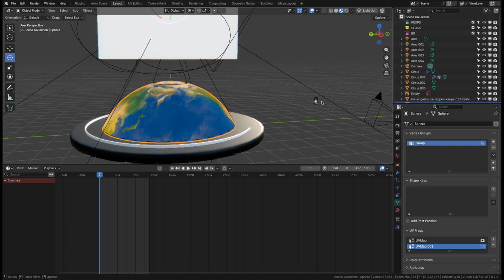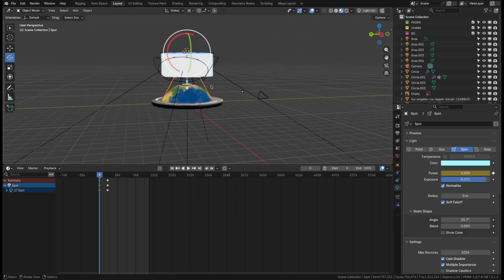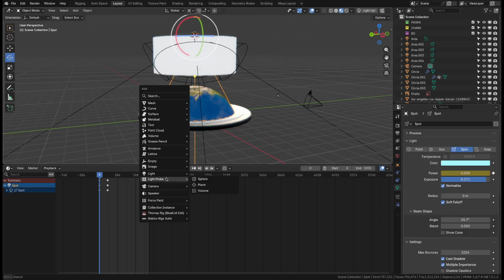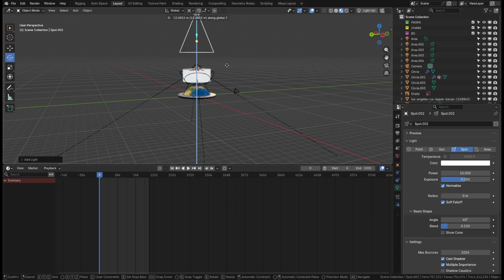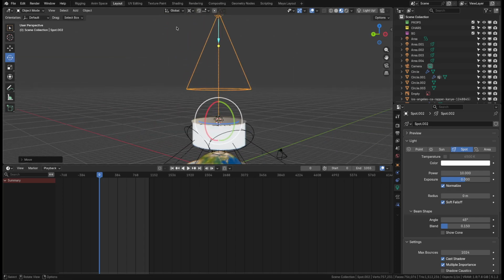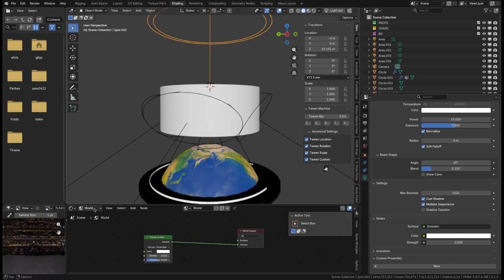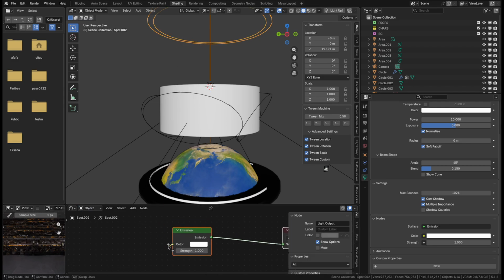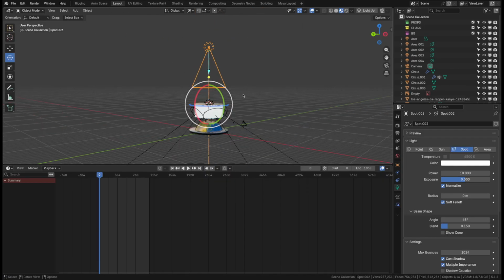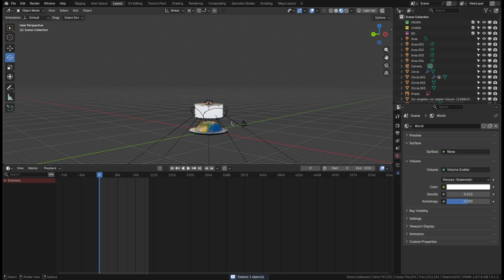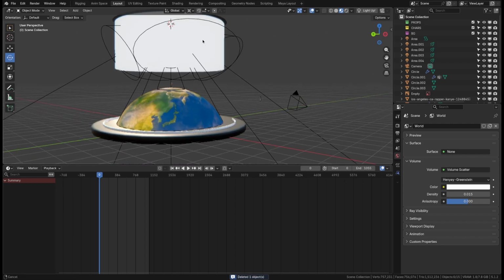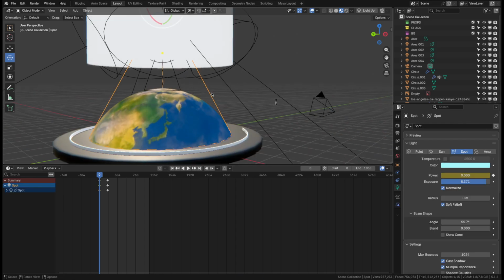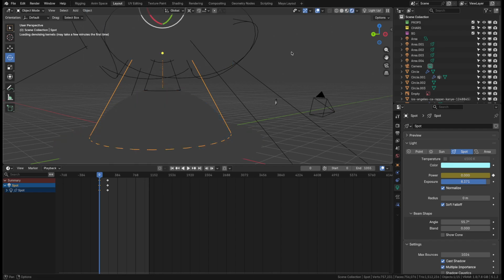I wanted to try to project it with lights and stuff, because in Blender you can add a spot lamp, and this is basically a free projector because you can hook it up with nodes. If you go into shading, object, you can hook it up with image textures, and you can then just project textures on it. So this whole thing in Blender with spot lamps was basically what made this entire thing possible, because those are just projectors as lamps. So that's what I did here.